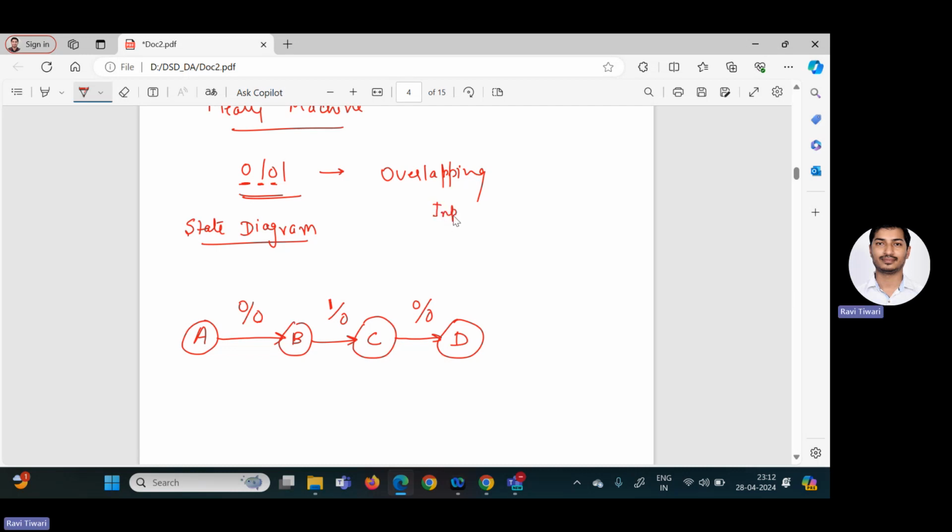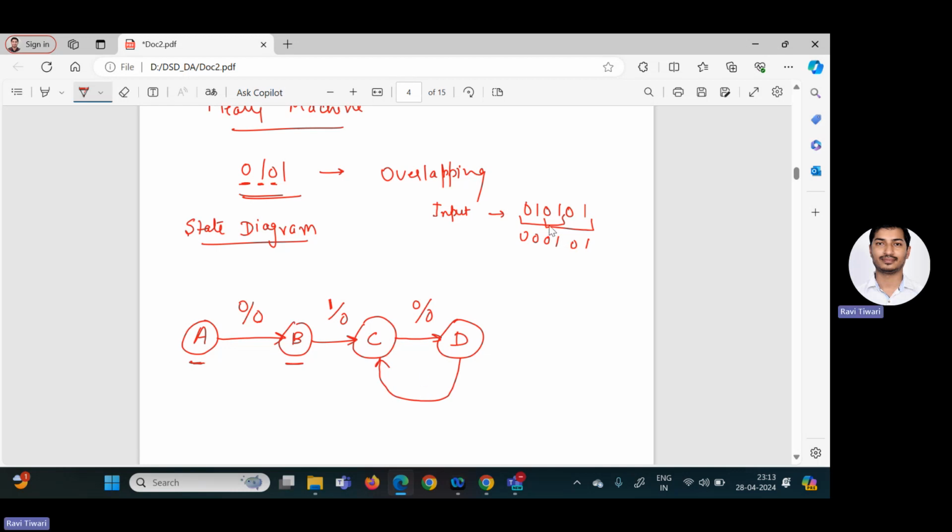Now here I can consider a certain input pattern 0 1 0 1 0 1 like this. So I will receive 2 bits in overlapping. There is a possibility of 2 bits in overlap, right? You can see this 0 1 and this 0 1, these 2 bits are in overlap. So if there are 2 bits in overlap, you have to skip 2 states from the beginning. 1 state, 2 state. You skip these 2 states, and from D you move to the state C.